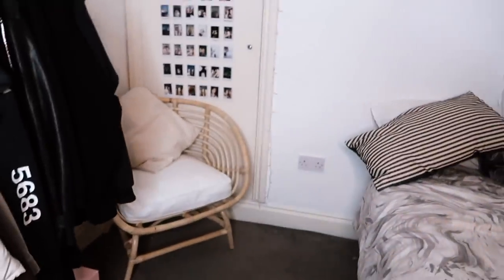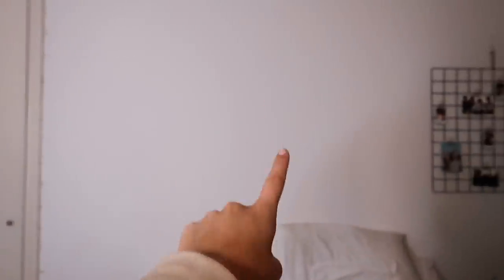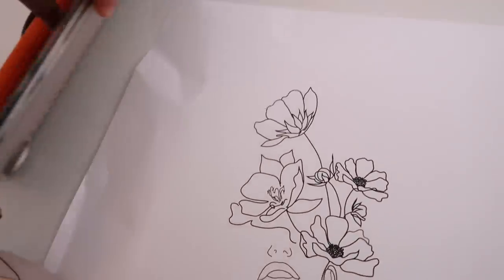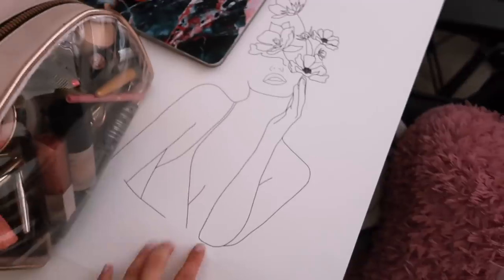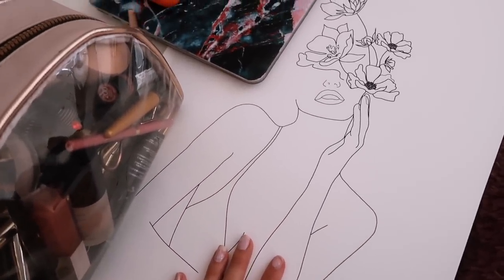So when it's pushed back in the corner, there's obviously so much room. In my head, I'm envisioning vines along here that I'm going to do. I've also bought a portrait for this wall. I've currently got my laptop on it to try and flatten it out, but I don't know if you can see, it's all crumpled. Like, how frustrating. So the plan is for that to go above the bed. I'm so annoyed. It was like 30 quid as well. Why did it come like that?